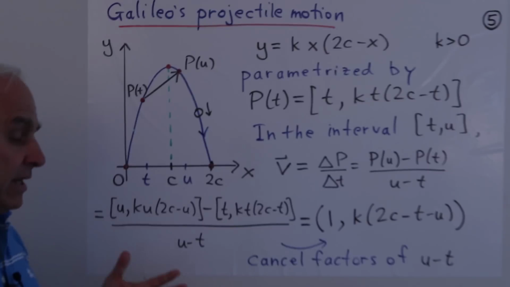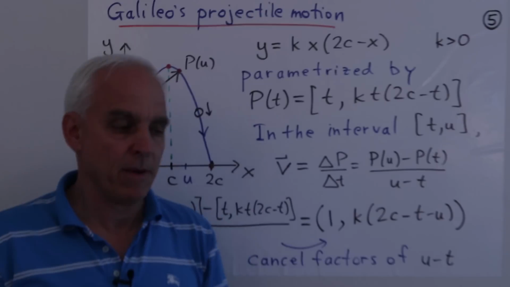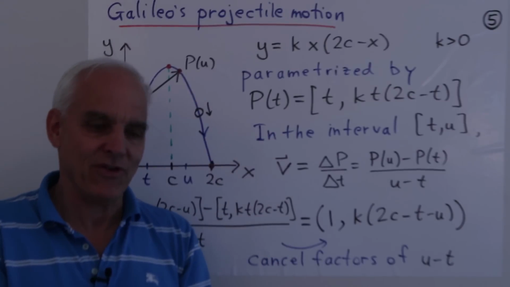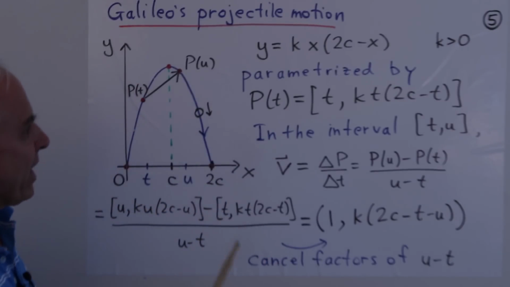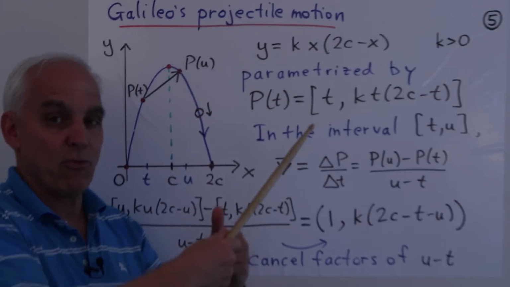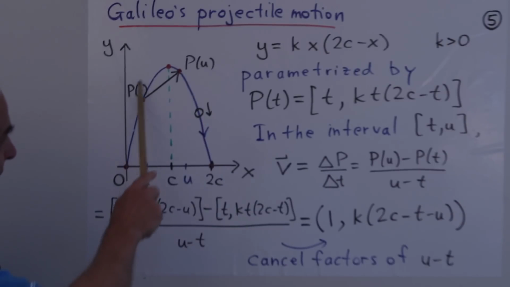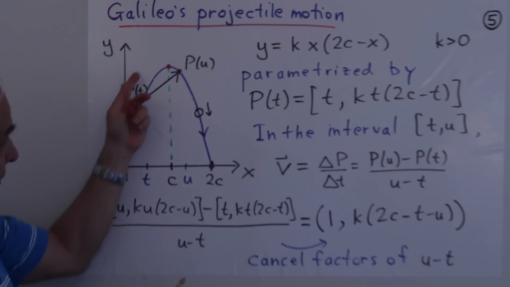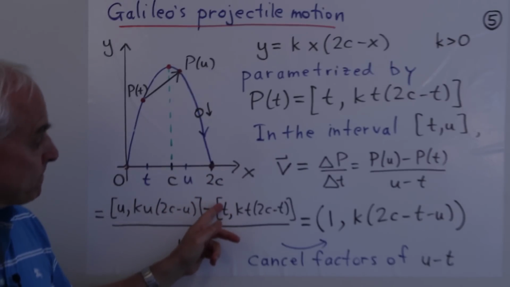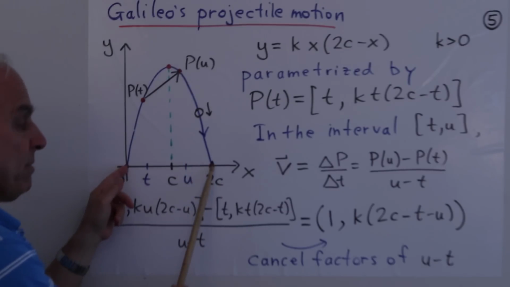Now, Galileo taught us that this is a parabolic curve. It's a parabola. And fortunately, we know all about the graphs of parabolas and how to write them efficiently. We know that in terms of x and y, we can write them as a quadratic expression, y equals some quadratic in x. And if we set things up so that this parabola starts here at 0, 0, and also hits the x-axis at some future point, say 2c, then first of all, we know that the axis of symmetry will be halfway between these 2 points.